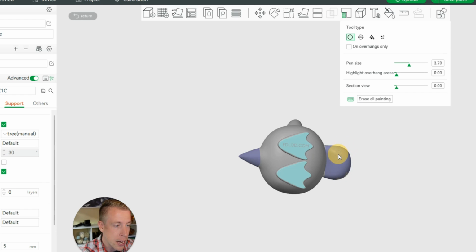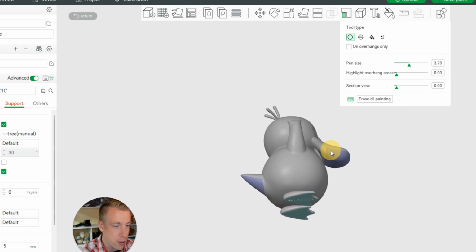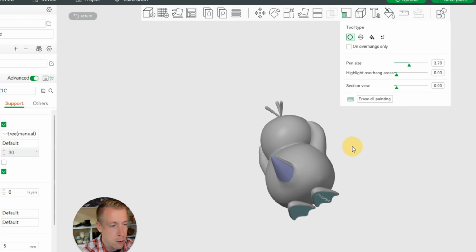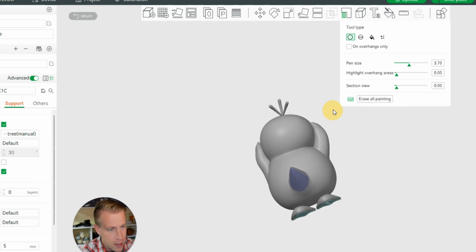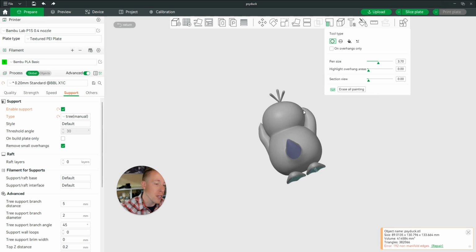But like I was saying, I didn't want supports up here on this section, right? So then what I would do is get a good view at it, and then I would right click. Remember, I said left click for where you wanted the supports, but the painting support feature is actually right click, and see how it's red? That means that's where supports are not going to be printed.